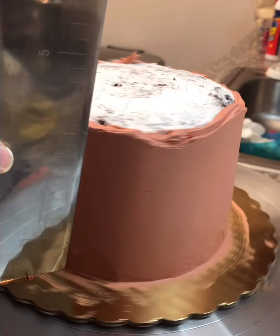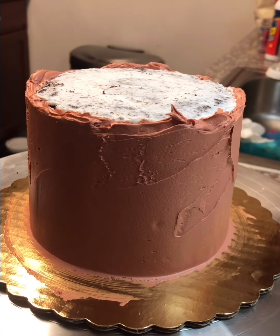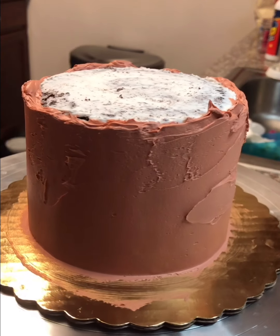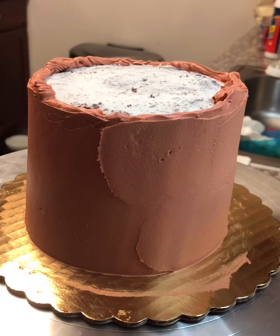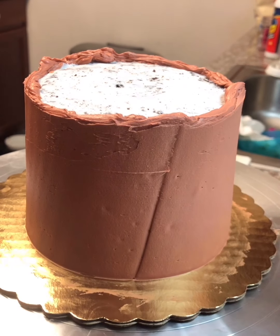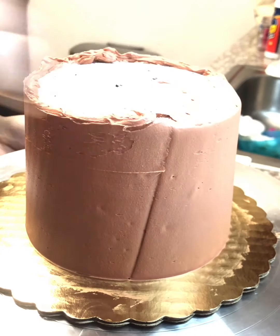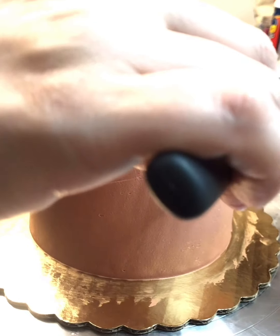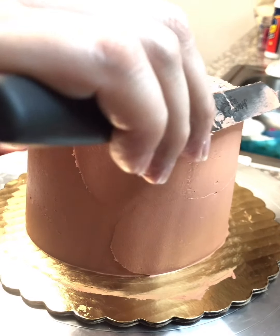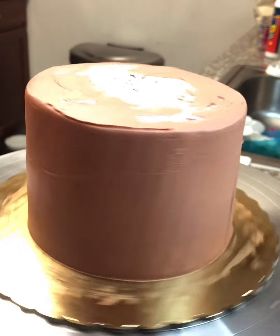If you're having trouble and, when you're going around, you get any pockets like that, you can try going around again. If that doesn't work, just take your small offset spatula and fill it in with some extra icing. And any excess frosting that you may get from when you're going around your cake, you can just pull into the center. So using your small offset, dragging it towards yourself, pull it in, scrape it off, turn, pull straight in, scrape, turn, pull straight in, scrape, turn, pull straight in, scrape. Just go all around your cake so you can get rid of that lip that may be there.